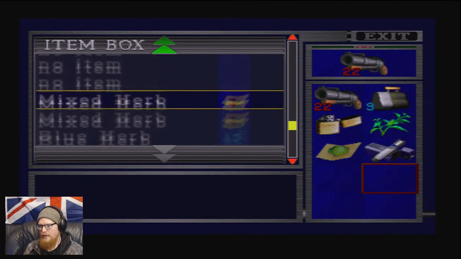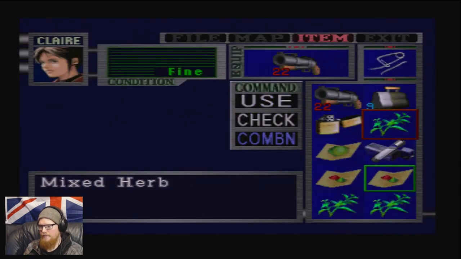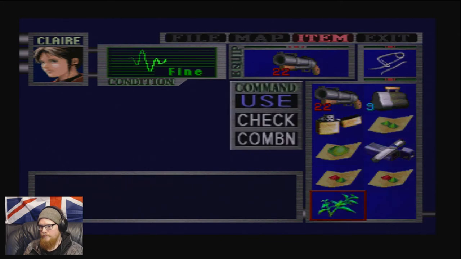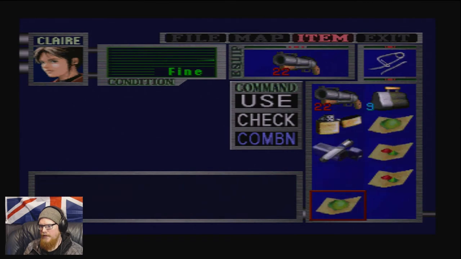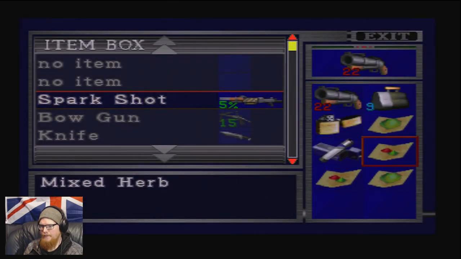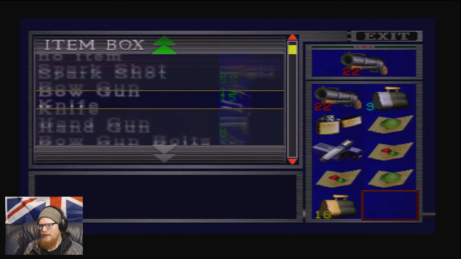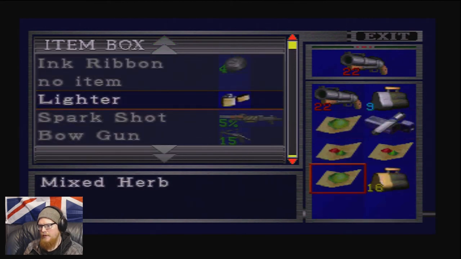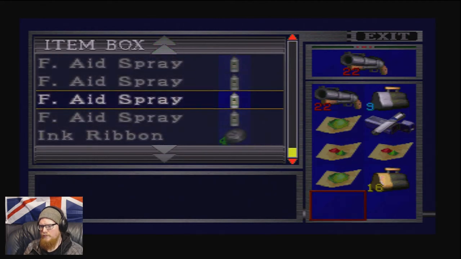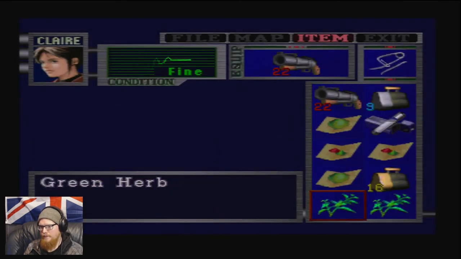We also want that. Like, 4 full heals should be plenty. Like that. That's 4 full heals. We can actually drop, we want those. We can drop the lighter. I think we can fit one more full heal. I mean, why not? Honestly, why not? Rather have too much health than not enough.